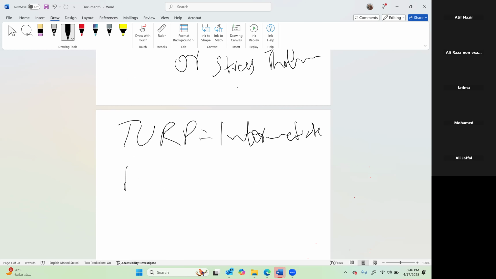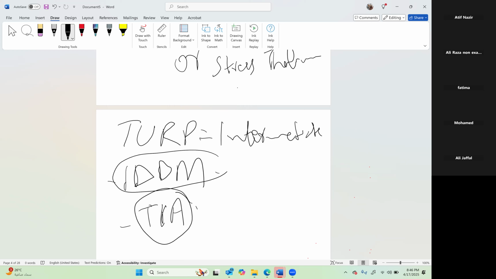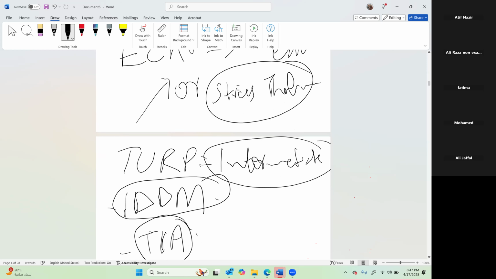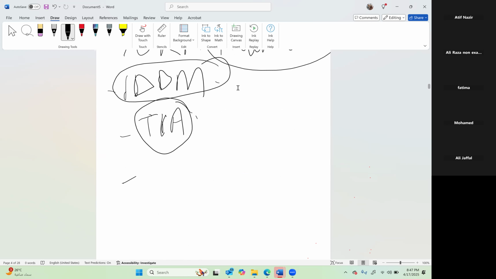Okay, and then you find that it is insulin dependent diabetes mellitus, and then another data you found that the patient has a history of TIA. So history of TIA, insulin dependent diabetes mellitus, intermediate risk surgery. Now you will go for stress echo and stress thallium. And then again you have to say a few words about TURP. So you will be asking.